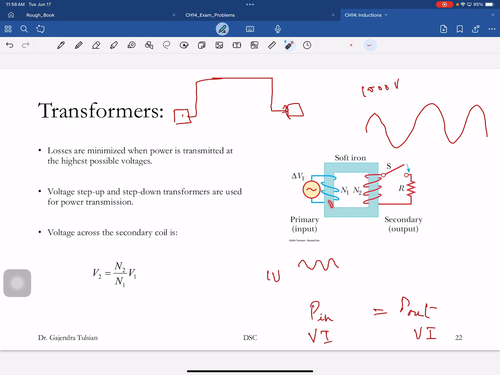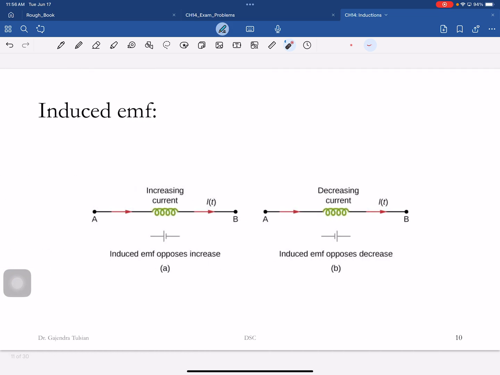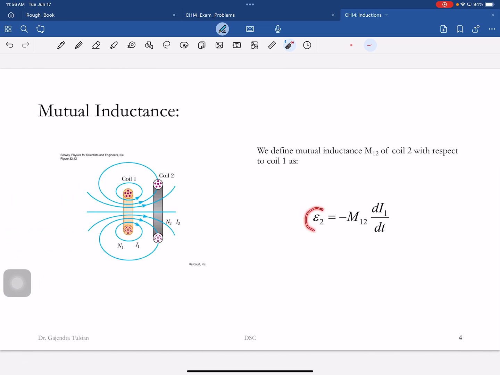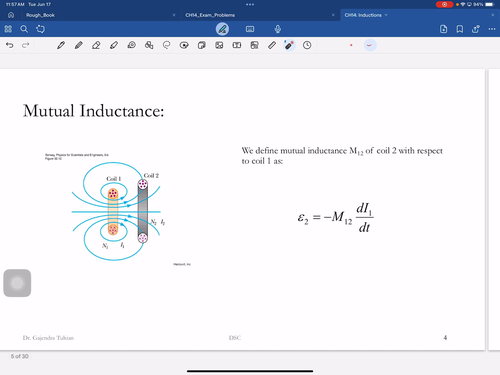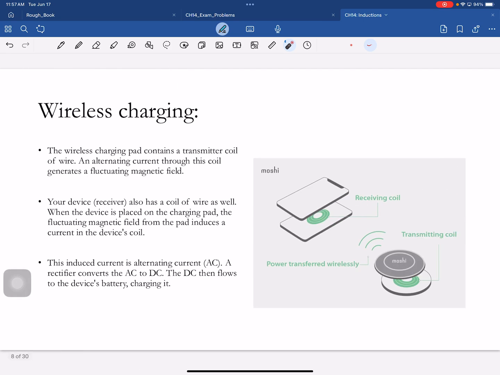All right, so we are using mutual inductance in several applications. Again, mutual inductance is, you're inducing EMF in a coil nearby by changing the current in the nearby coil. So the induced EMF in the secondary coil depends on the rate of change of current in the primary coil. And this constant depends on how strong the coupling is. This mutual inductance tells you how strong the coupling is between the two. You guys understand all of that? Yeah. All right.